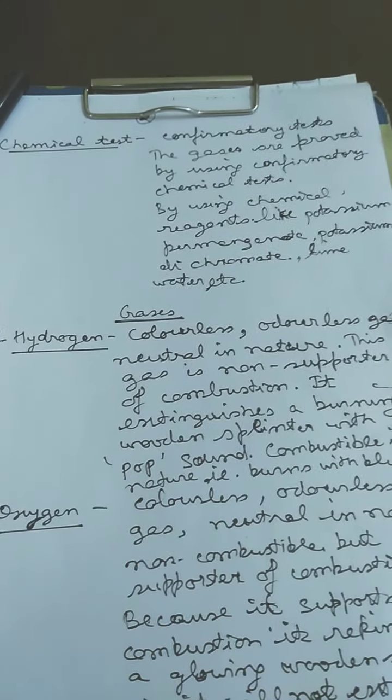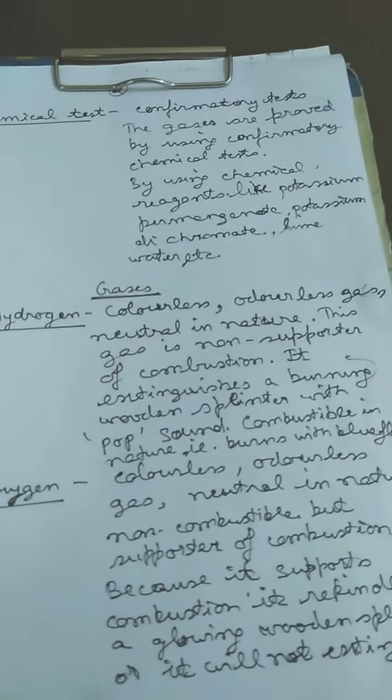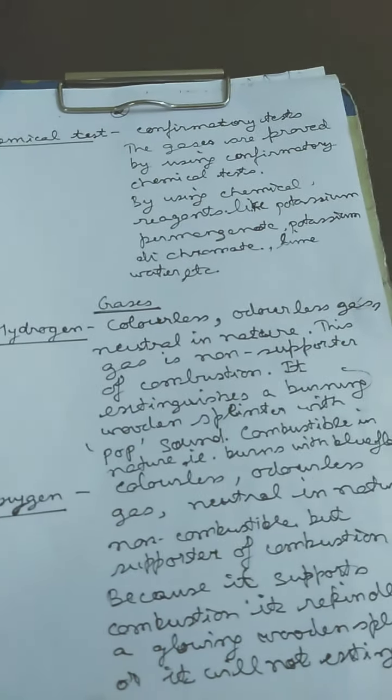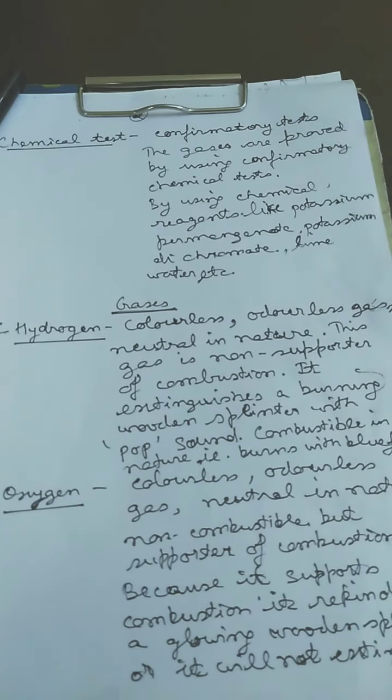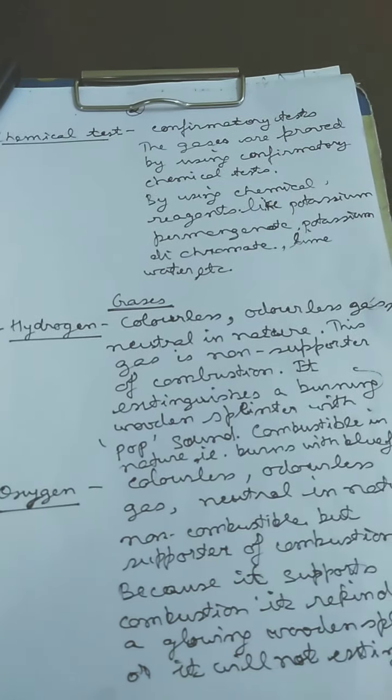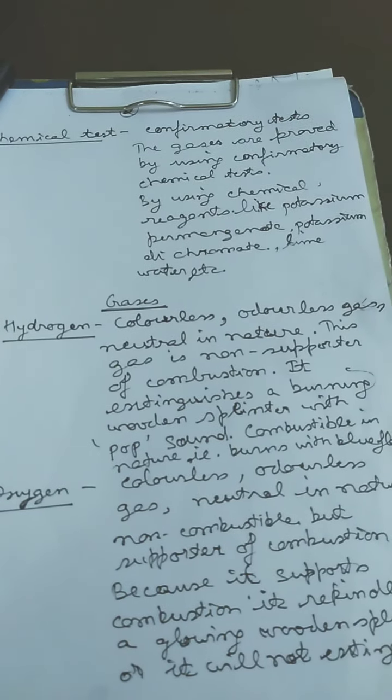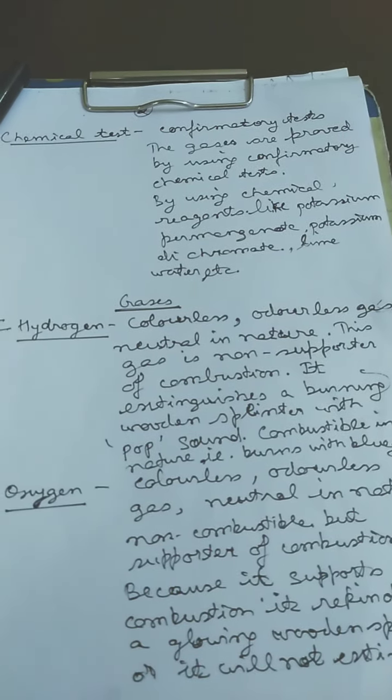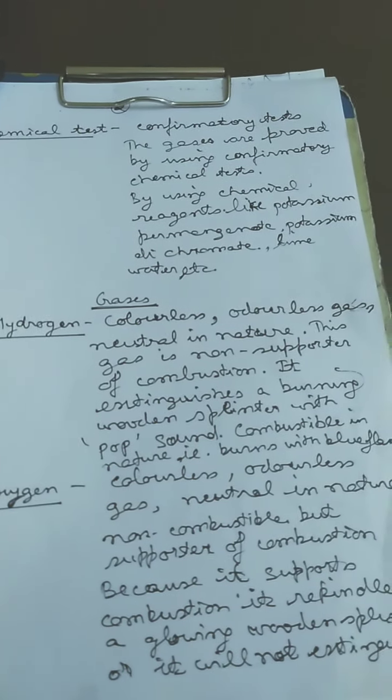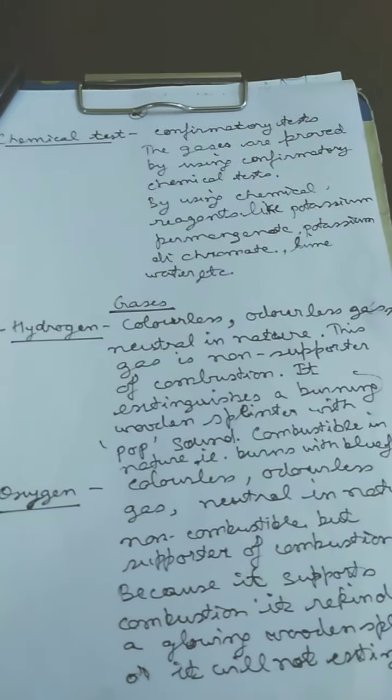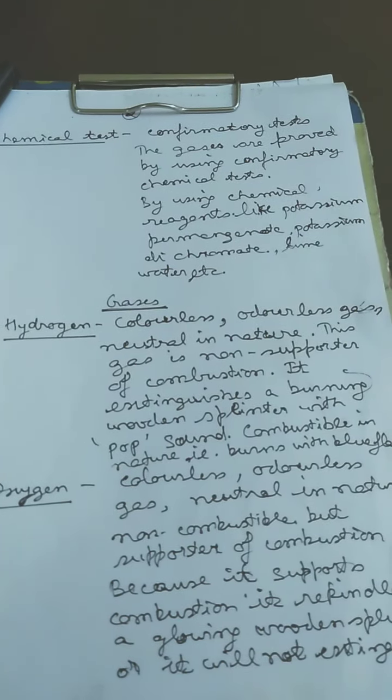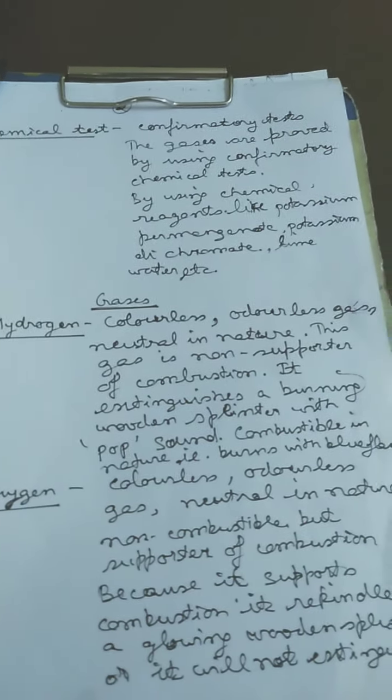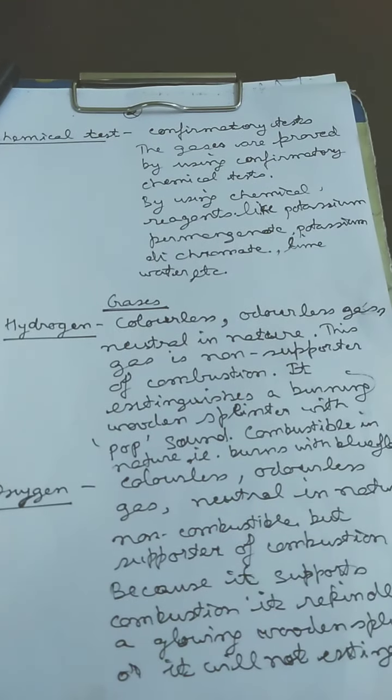Firstly we will start with the gas hydrogen and oxygen. In this class we will study about hydrogen and oxygen. I am going to give you PDF for writing how to write this particular experiment of hydrogen and oxygen in your practical file. Firstly we will study the nature of the gas hydrogen. The gas is colorless, odorless gas. You also have studied hydrogen in 8th class also. We are having a chapter of hydrogen in 9th class also. Colorless, odorless gas which is neutral in nature means it will not react to blue or either red litmus paper.